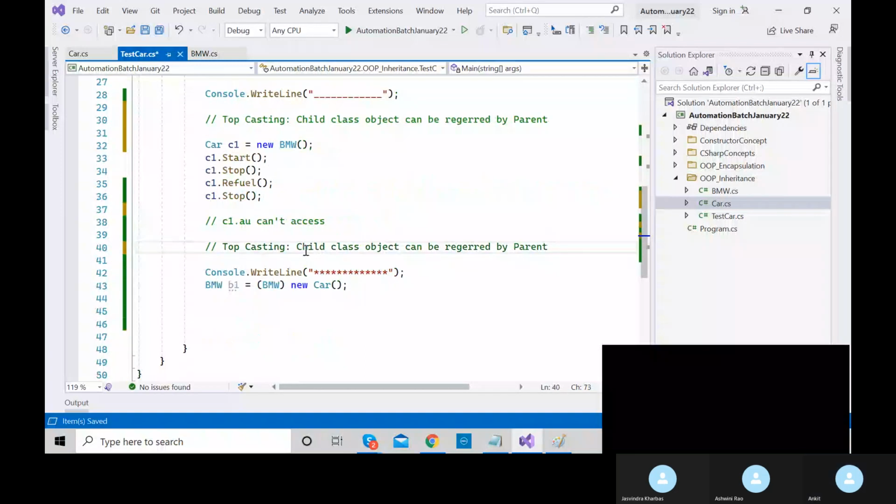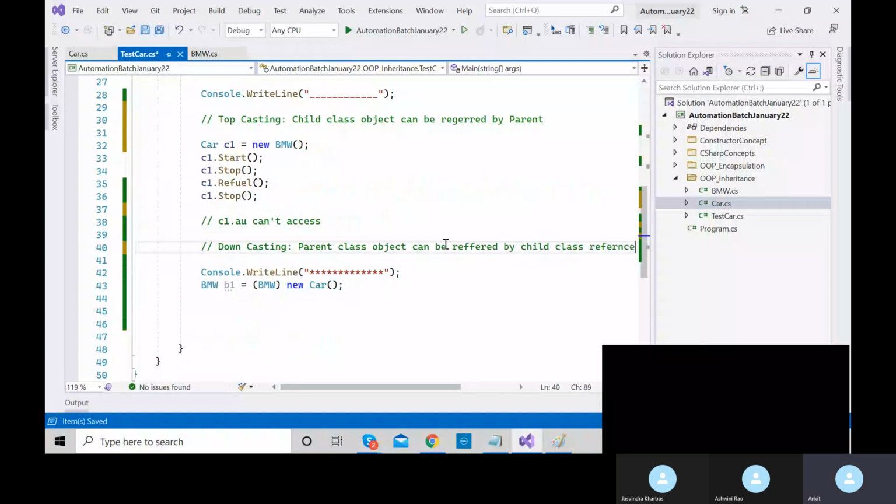Downcasting means a parent class object can be referred to by a child class reference variable.